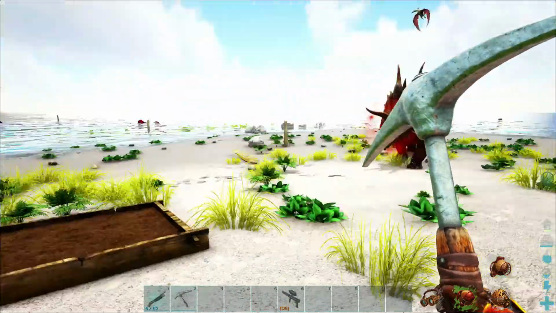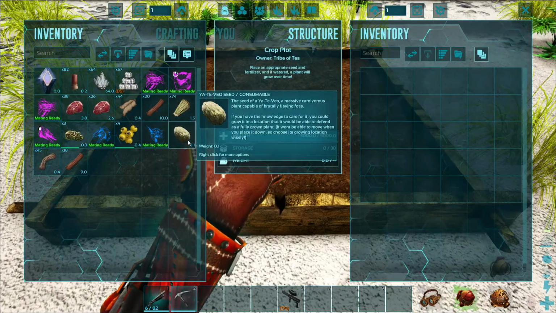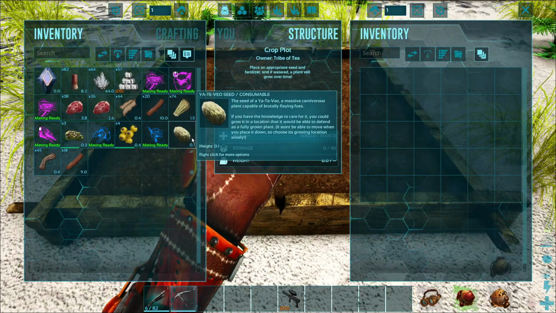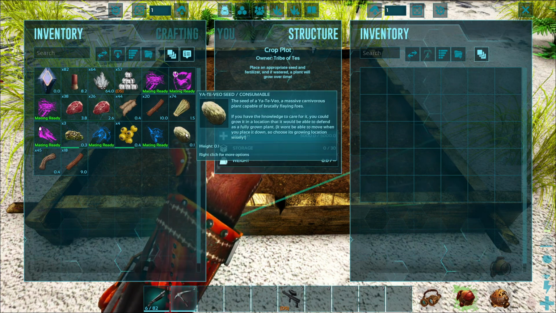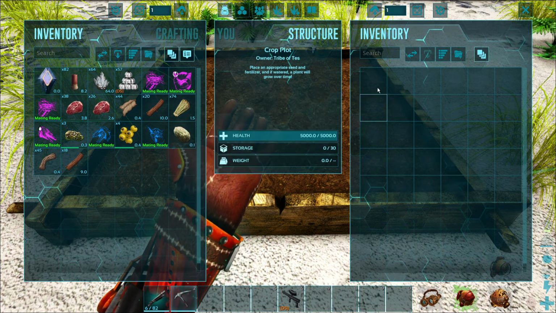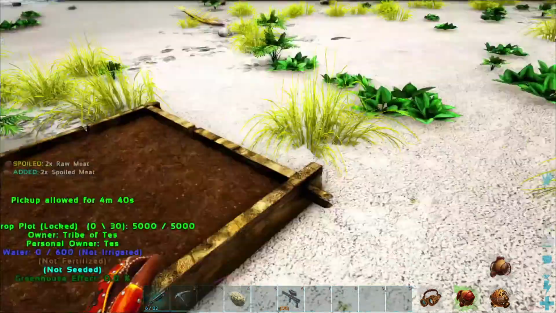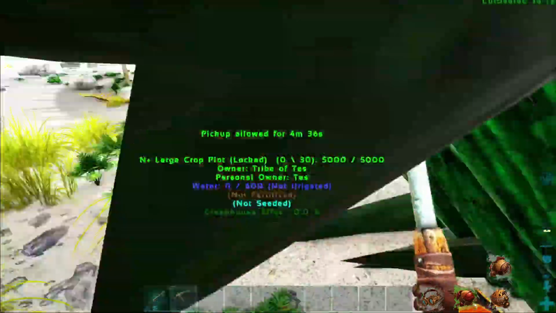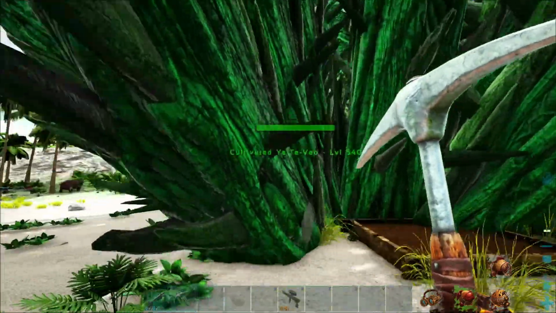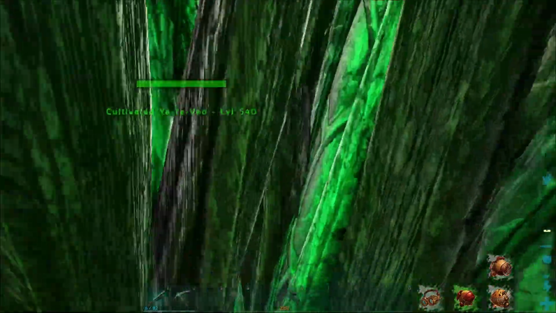All right, so actually the blood pulp, I believe, is made in the Ya-Te-Veo itself. So, Ya-Te-Veo seed. It won't be able to move when you place it down, so choose its growing location carefully. We don't have to do it here. There we go. You just put the seed in your hotbar and use it. Now we have a cultivated Ya-Te-Veo, level 540, which is the max level you can have.